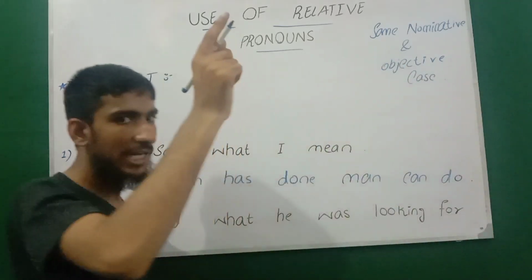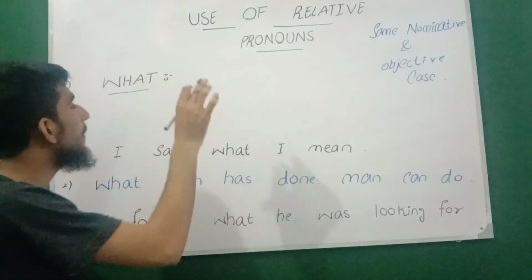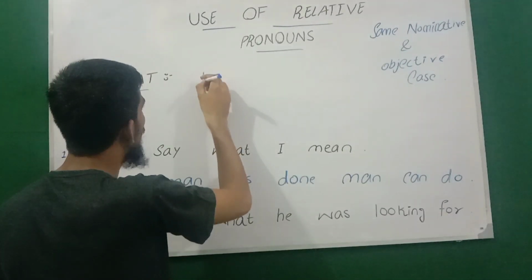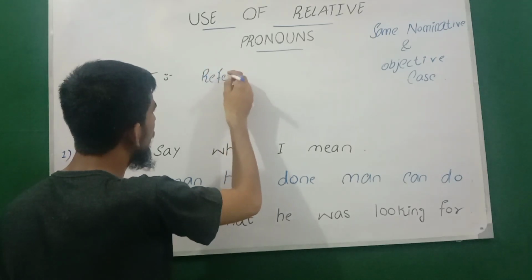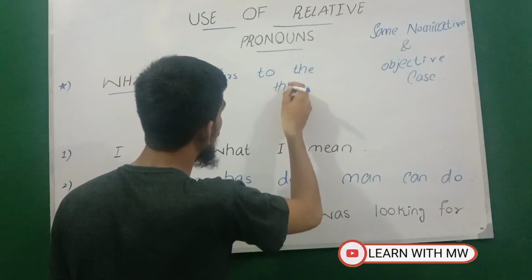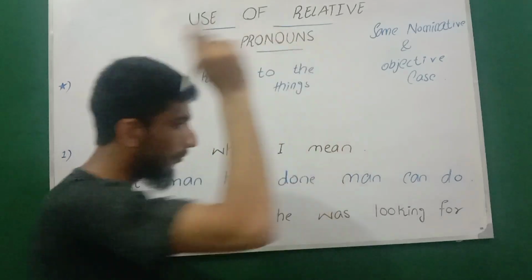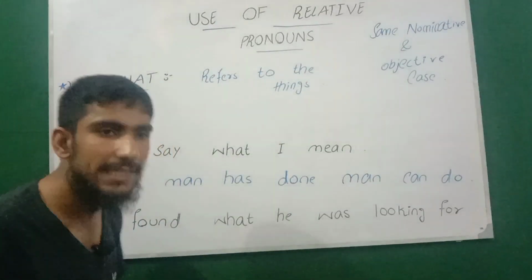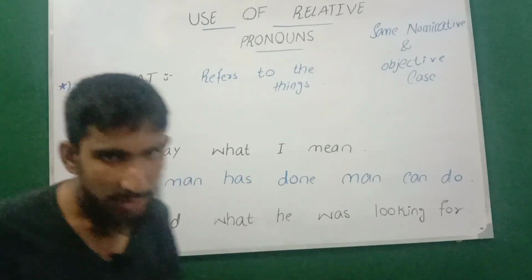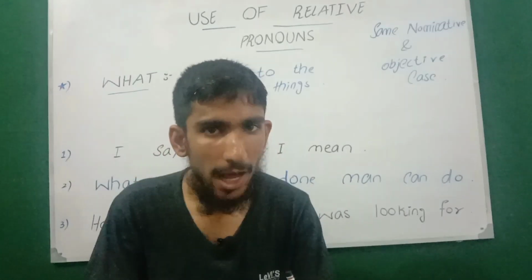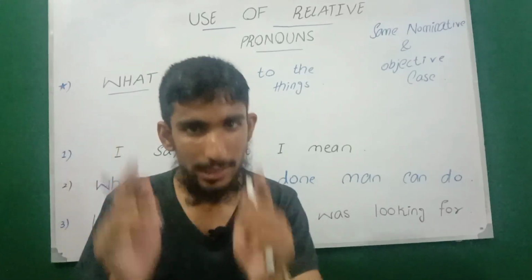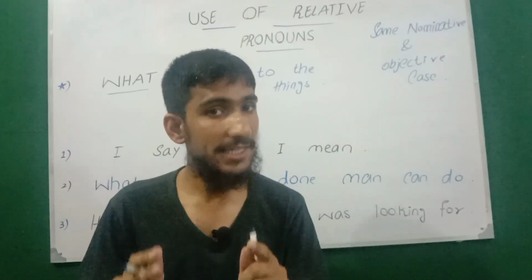So now we will discuss the usage of the relative pronoun "what" in English grammar. Remember that the native writers have written in their book that "what" only refers to things. This is basically the only usage of the relative pronoun "what" in English grammar. "What" only refers to things. And remember one strange thing about relative pronouns. As I mentioned earlier, a relative pronoun is a special type of pronoun that basically refers or carries us back to the noun or pronoun mentioned in a sentence.